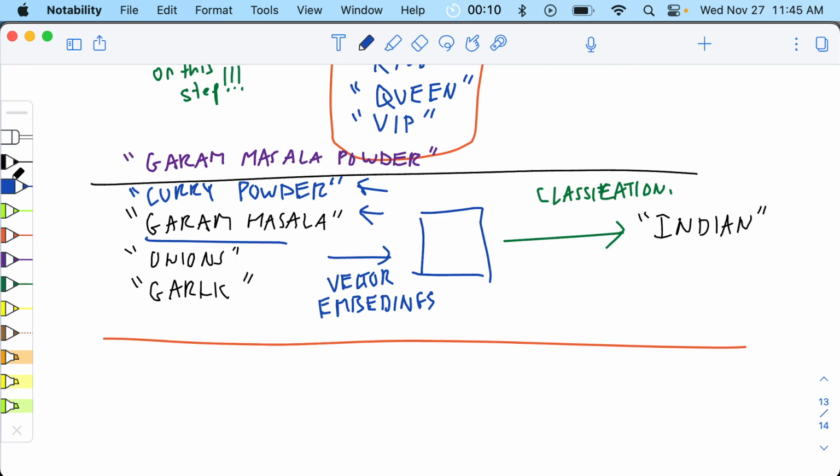So this final classification step is like all the classification stuff we've done before. You could do random forest, whatever you want. The point is that the vector embedding, by building it in, is helping out. And actually, we've seen this already, right? When we do PCA, that is a type of vector embedding. This is just a fancier version of PCA, if you want to think about it that way. Great question. Any other questions or comments about this one?